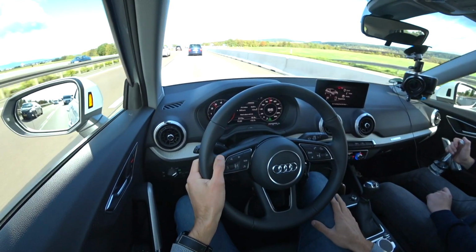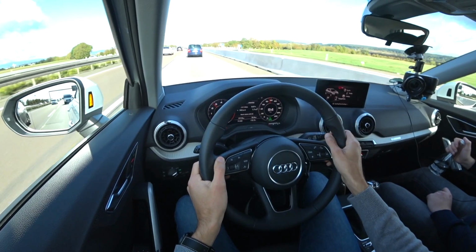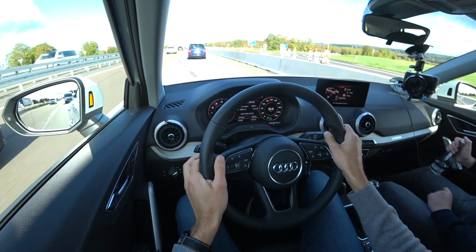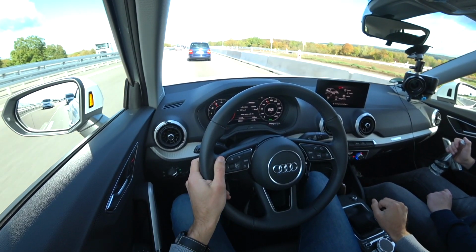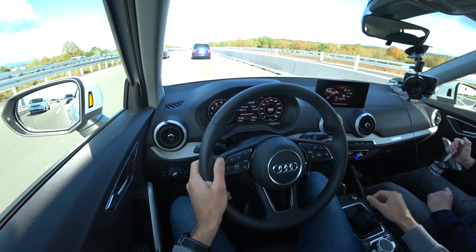Set the cruise control here again, but again, this is not the adaptive one, otherwise the distance to the car in front of us would be kept. But this is also the case when we don't have the highest spec vehicle.